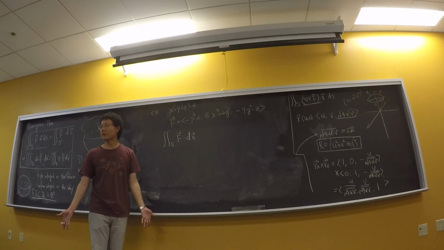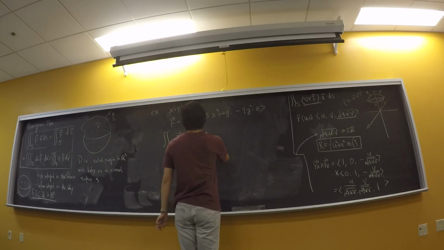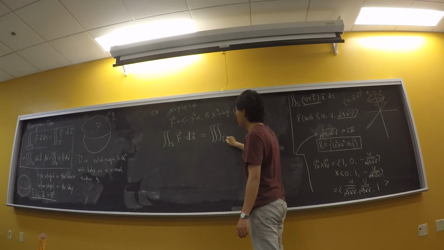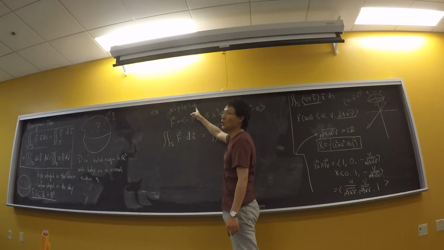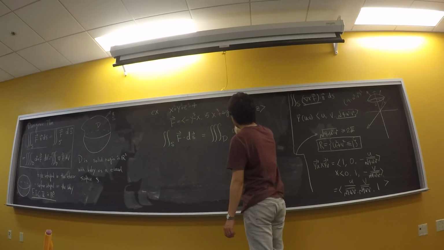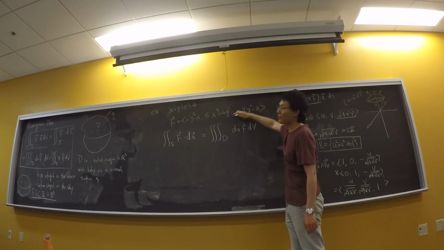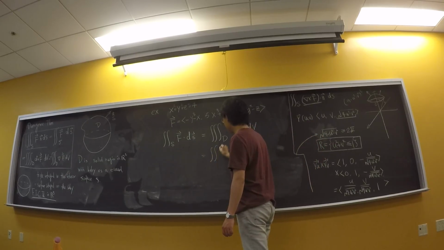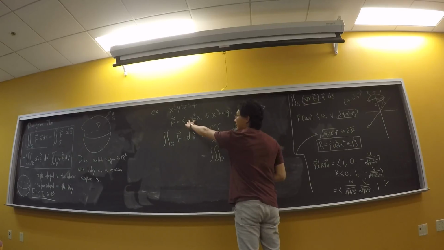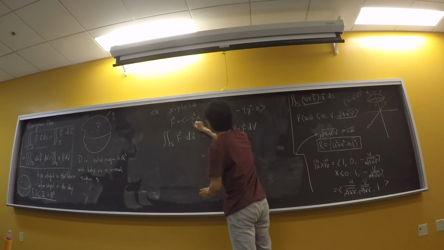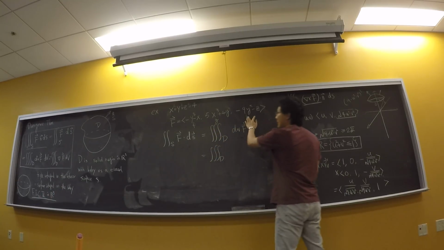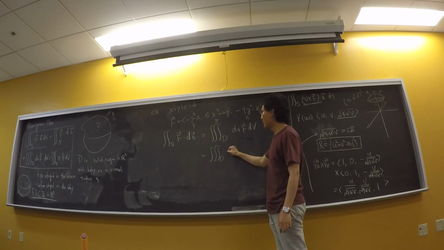Since we're so good at triple integrals, right? This is nothing but the triple integral over the domain, a ball centered at the origin with radius 2, of the divergence of the function. And the divergence of this function, even though each component might be complicated, is actually super easy. The divergence of the function is equal to partial x hitting the f component, partial y hitting the g component, and partial z hitting the h component. So I get a -1.